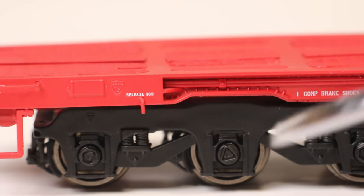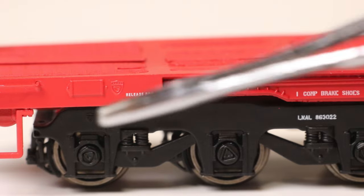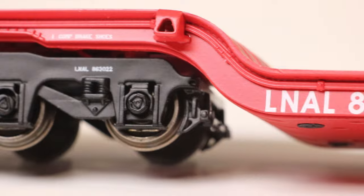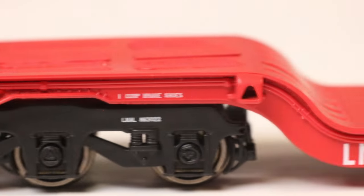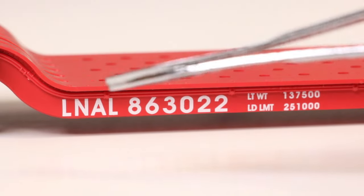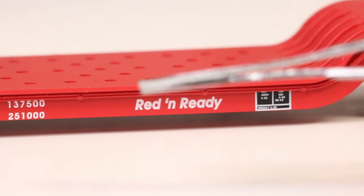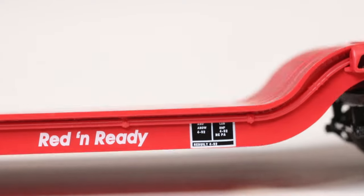In the bogey you can see some springs and bearing caps — they're actually different styles, hexagon and triangular, with a little molding on top. These are rotating bearing caps so they are animated when the car moves. The middle axle appears to be looser than the others so it does wiggle a bit. There are also brake pads on the ends of the bogey. Over here we have the reporting mark, the car number, some dimension information, and it says 'red and ready' — some kind of slogan. This small box of text is actually legible even though it's tiny.